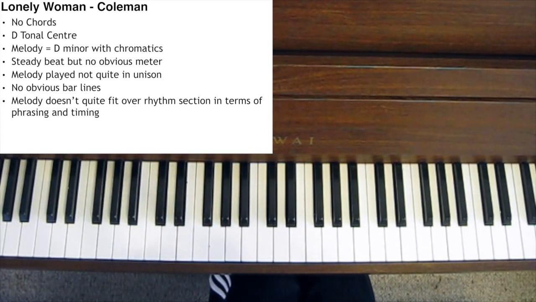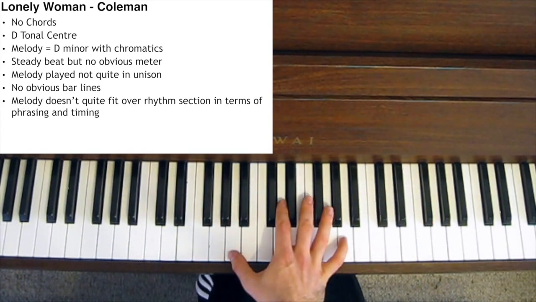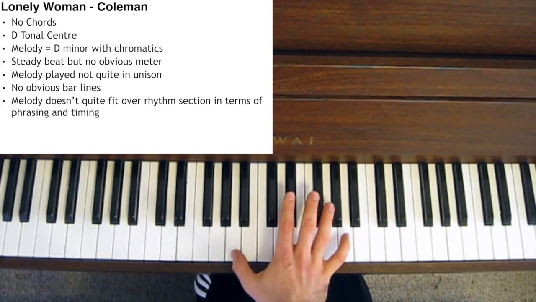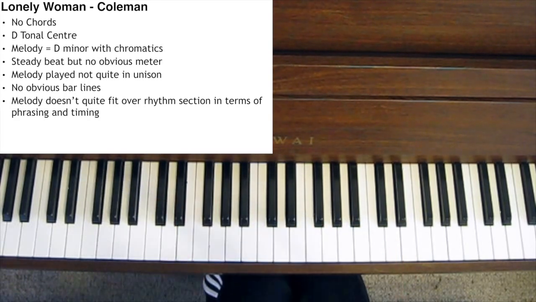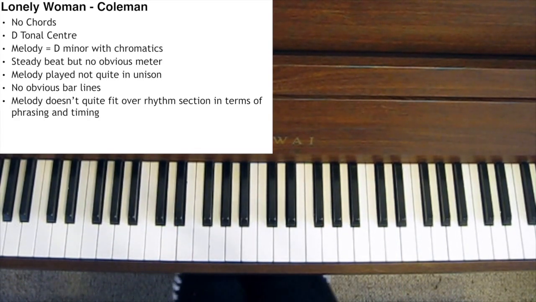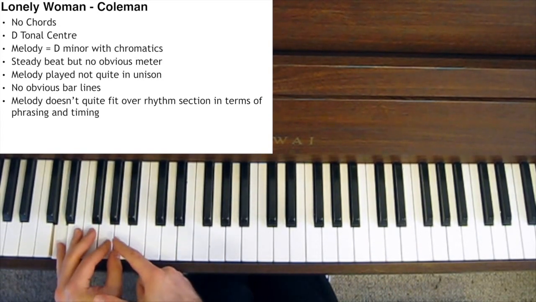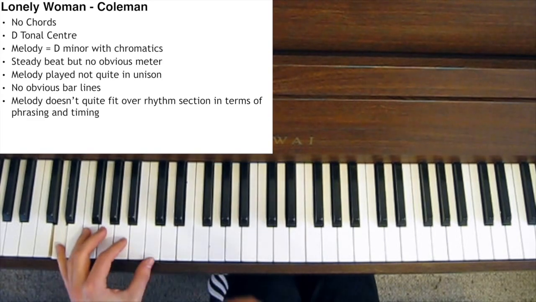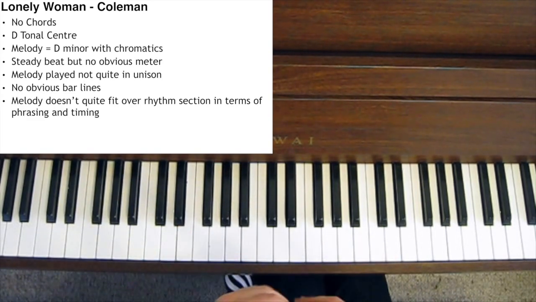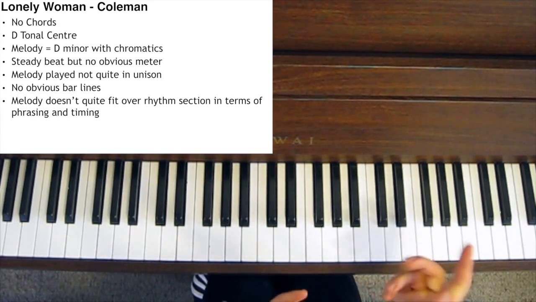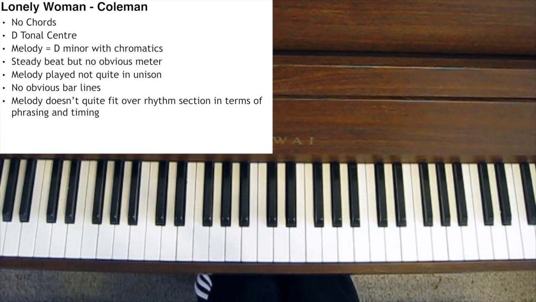And if you go back and listen to the actual recording, the melody is played an octave apart, but it's not quite played in unison. Occasionally there's a kind of delay. Now in the actual song, there's also a steady drum beat that keeps the whole thing moving forward. And the bass doesn't just play a D pedal point, it also plays a sort of counter melody over the top. But all of that is of course quite hard to replicate on the piano just by myself, so you really should go and have a listen to the actual recording to see what it actually sounds like.